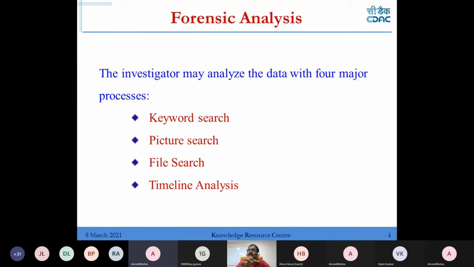So when you take an image of a hard disk from 2010 onwards, you have the privilege of getting data. Maybe, and this is a very important statement, maybe from 2010 onwards. It doesn't mean 100% it will be there, because it may be overwritten. But there can be a chance. Now, I have taken this hard disk image because an incident happened in, say, 2019. A crime incident happened in 2019.